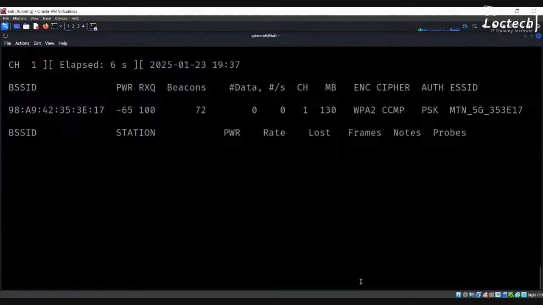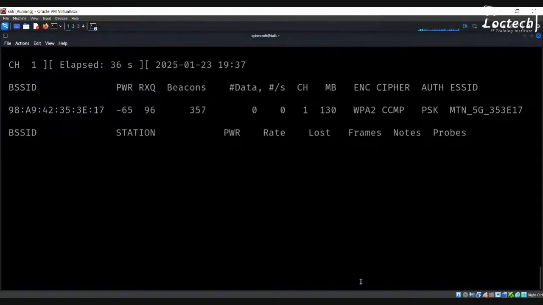Okay, so let's see who is connected to that network. Let's see whether there's anybody on that router. If there is nobody, we have to look for a network where we have people in it, so that we can log somebody out, and when they try to log in again, we can capture the handshake and have the password. By the way, at the moment nobody has connected yet.